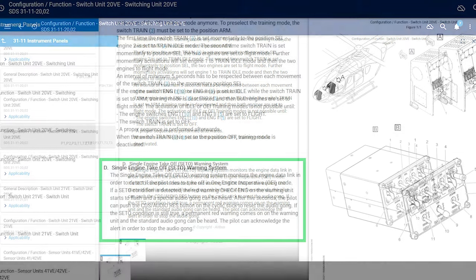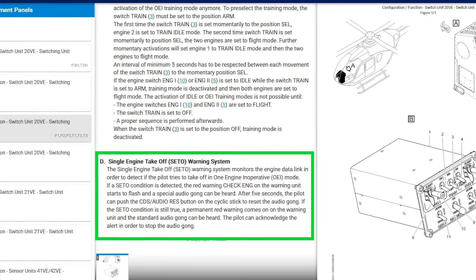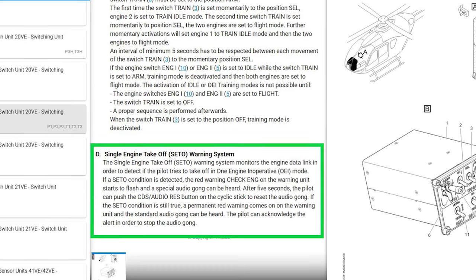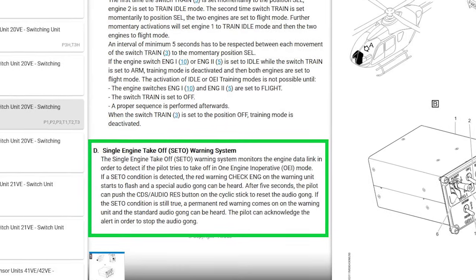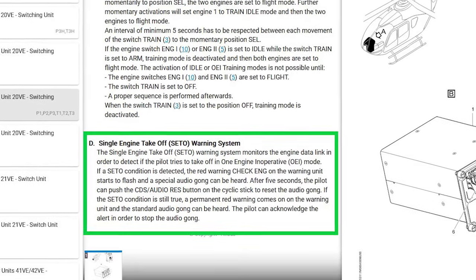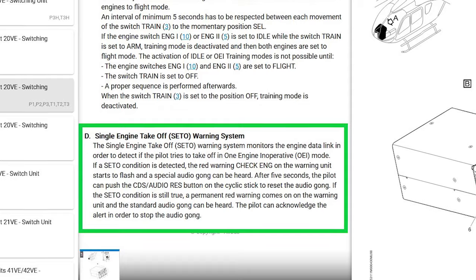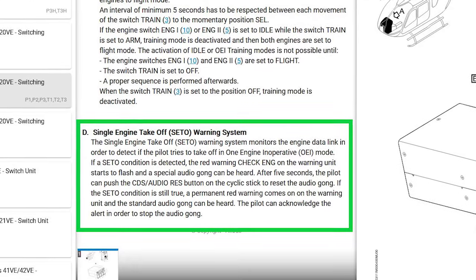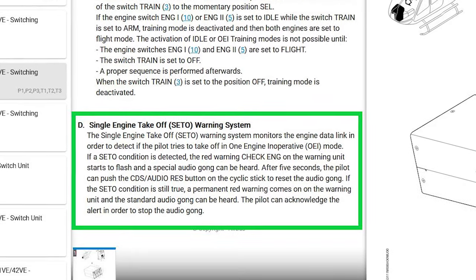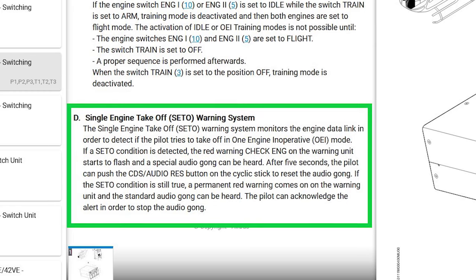system description section where it talks about the single engine takeoff warning system, I'm just going to read this because it sounds cool. It says the single engine takeoff warning system monitors the engine data link in order to detect if the pilot tries to take off in one engine inoperative OEI mode. If a SETO condition is detected, the red warning check engine on the warning unit starts to flash and a special audio gong can be heard. After 5 seconds, the pilot can push the audio reset button on the cyclic to reset the audio gong. If the SETO condition is still true, a permanent red warning comes on in the warning unit and the standard audio gong can be heard.